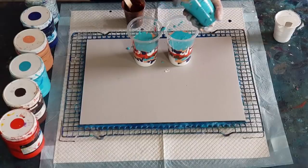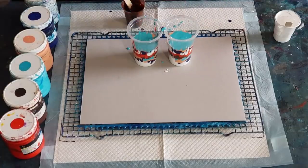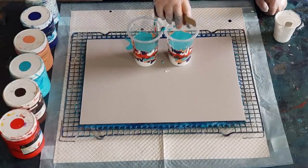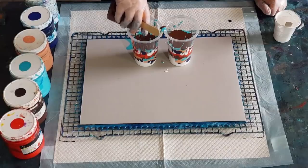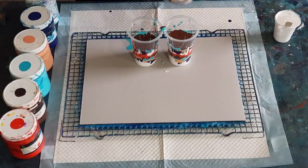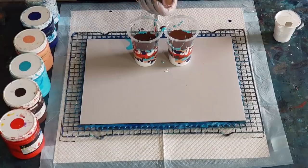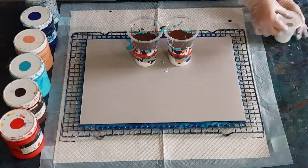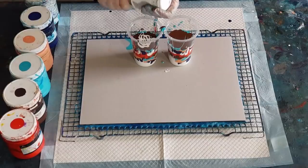Really enjoying doing these flip cups and balloon dips - you can see a few more of those. In one of my previous videos I mentioned a new technique - well, new to me - where I flip the cups over and then don't tilt straight away. I tilt halfway and then torch, so my cells don't run the risk of getting over-stretched and too wobbly. I've found that works really well. I'll still do the occasional pour where I flip over and torch straight away, but I've been loving the results from this other way.